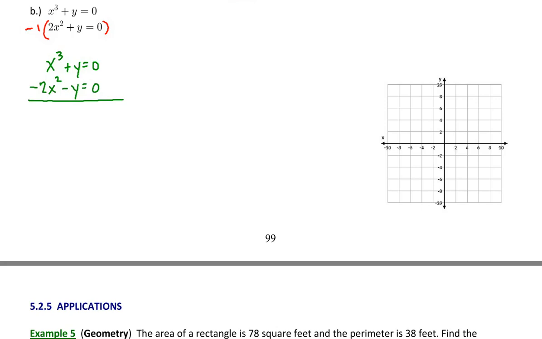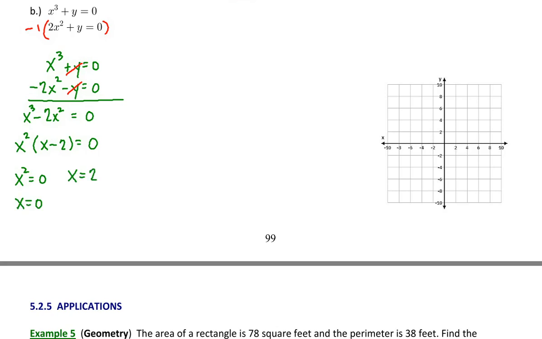So our first two terms are not like terms, so I can't combine them. We'll just express it as x cubed minus 2x squared. But we have successfully eliminated our y values, and we have a 0 over here on the right side. So this is a degree 3 polynomial equation. It's equal to 0, so we can easily solve this by factoring. Our greatest common factor is x squared, and that leaves behind x minus 2. If we set x squared equal to 0 and take the square root of both sides, we'll get x equals 0. And from our second factor there, the 0 is 2.